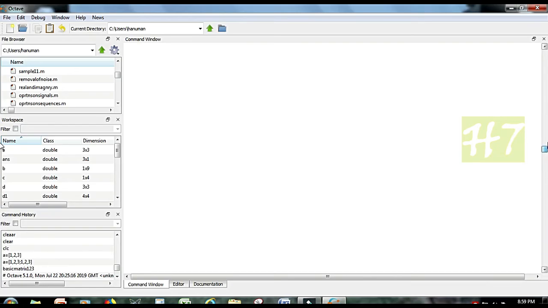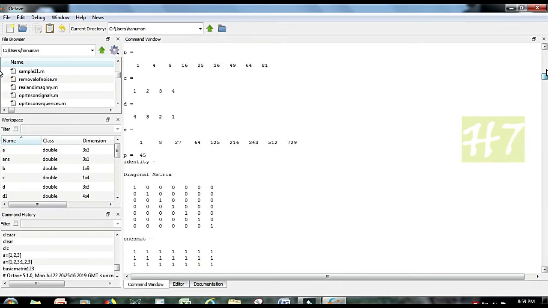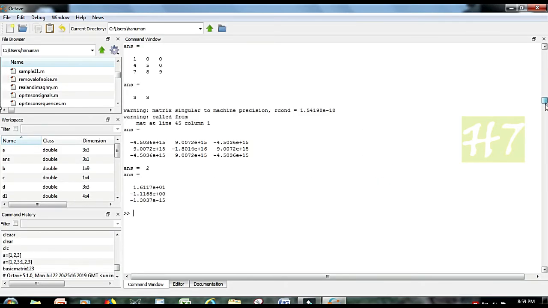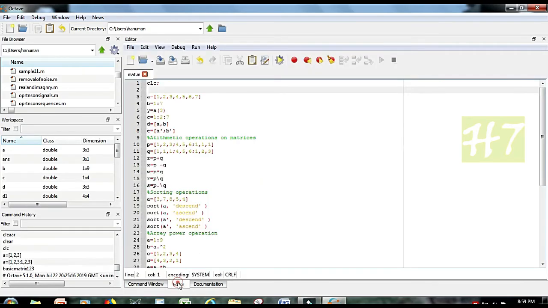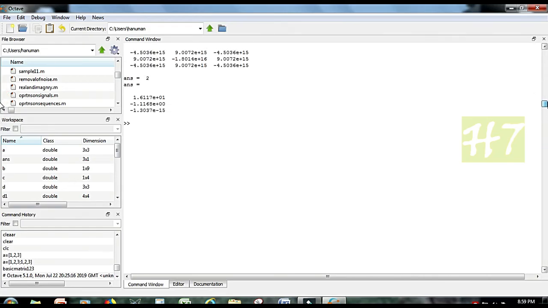Here the system is responding and giving the output for us. For every click that I did, it is giving me the output, but it is not clear exactly where our output starts and where to read it. So for that purpose, it is always advisable to type this clc command. clc will automatically clear the command window and give you only the current output. This is the current output which I am supposed to read for my program.